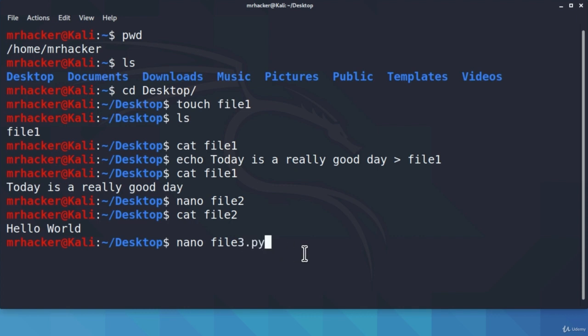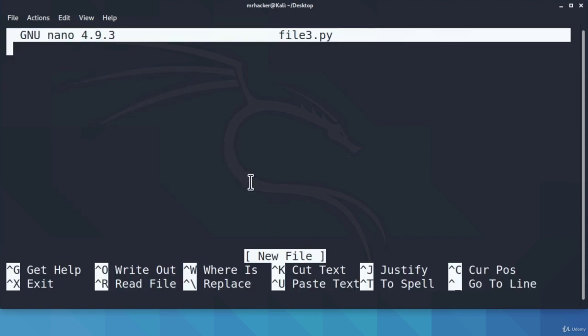Then inside of it, after pressing enter, we're going to run a simple command, which is print and then hello world between the quotes. And you will see that some stuff changes colors. This is because the nano editor recognizes this as a Python program.